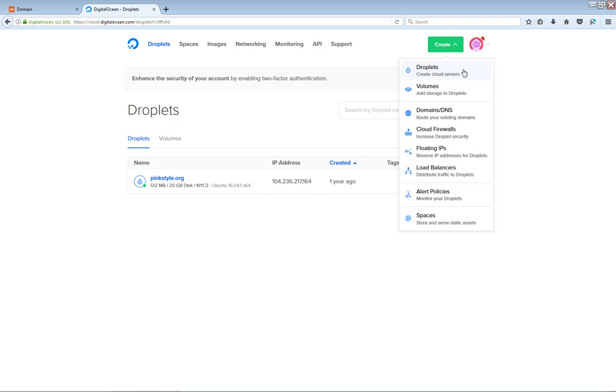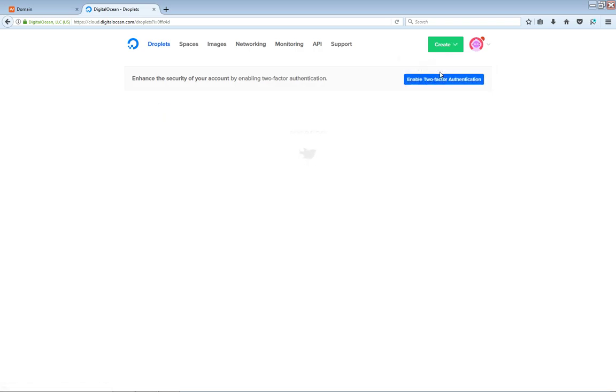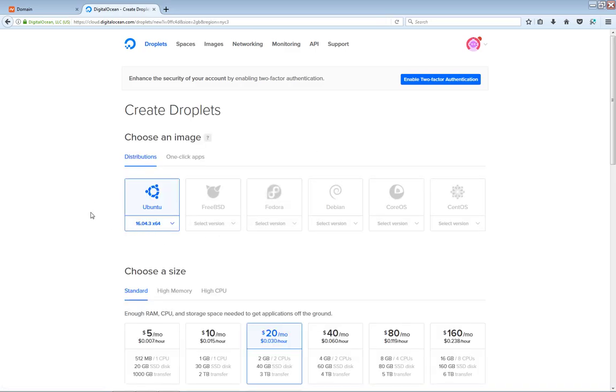I don't think I clicked it. And it should give me an option. Yeah. So the first option you have in terms of your server is what operating system you want to run on it. It's pretty much all Linux except for the one FreeBSD option. I'm just going to choose Ubuntu, and you can choose different versions as well. But I'm going to stick to 16.04, 64-bit, which I believe is the current stable.